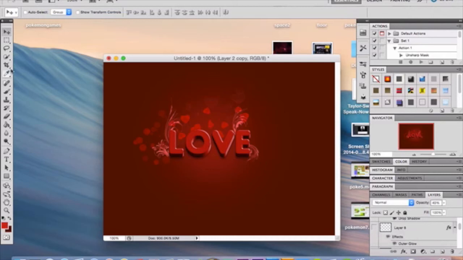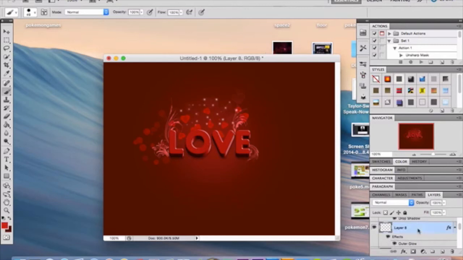So grab another, this time you're using a soft round brush, guys, only because we're doing something really nifty. You're going to want to grab a red brush. I would use a very light red, almost white, but not really a white brush. Just a very light red. And on this layer, we're making like little stars. So just go ahead and scatter those again. I like to use a scatter tool. It just makes things easier when you're doing stars and stuff. So with the light red brush, scatter them around where you like them.